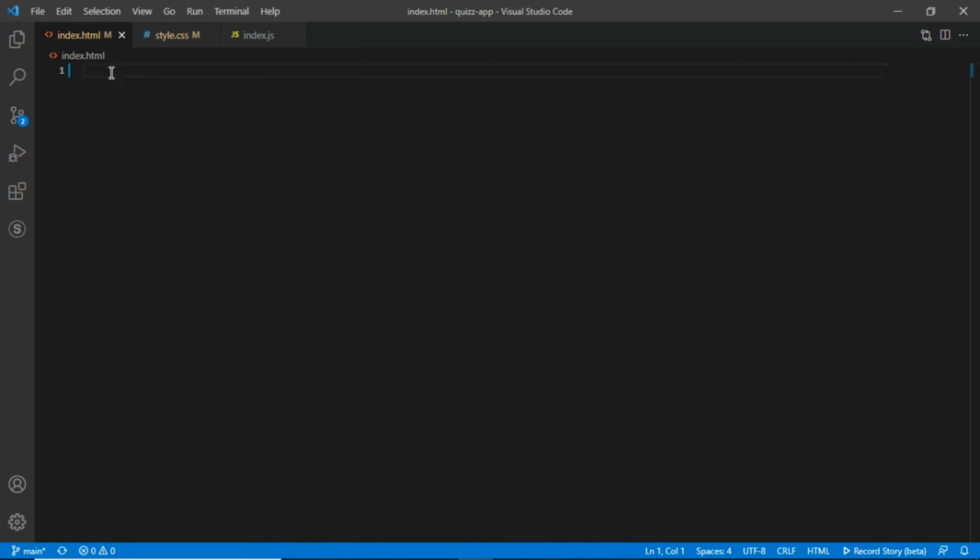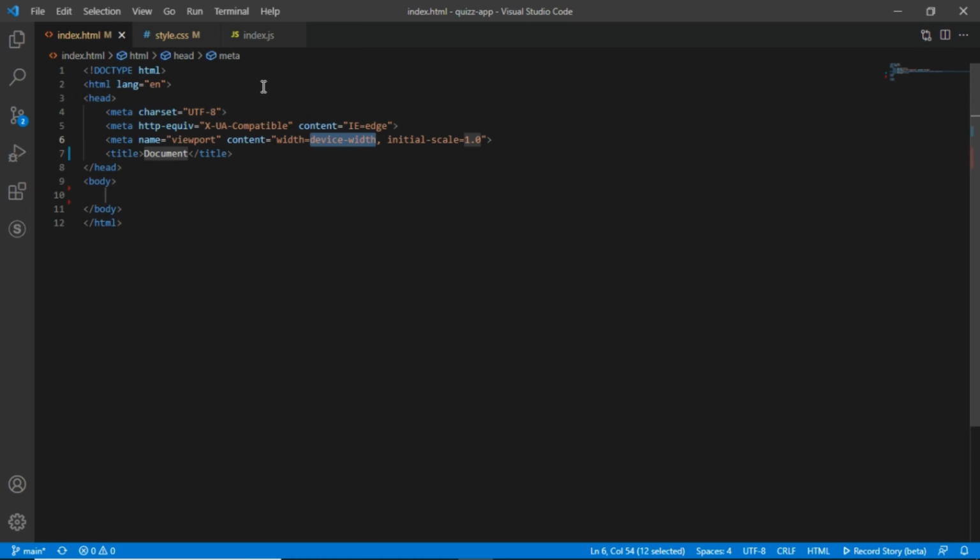So here I've got my new file, an empty file, with empty HTML, CSS, and JavaScript. Let me quickly create my HTML, and here I'll give it a title of quiz app, because that's what we're going to be building. In the body I'll start by giving a div, and instead of one div I'll create two divs. So I'll put another div down here.